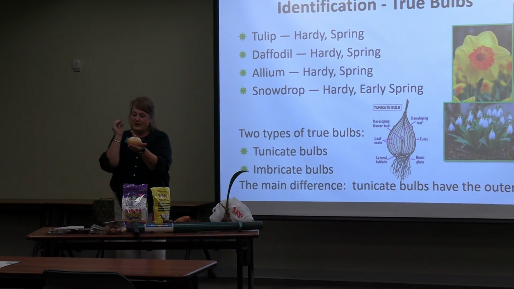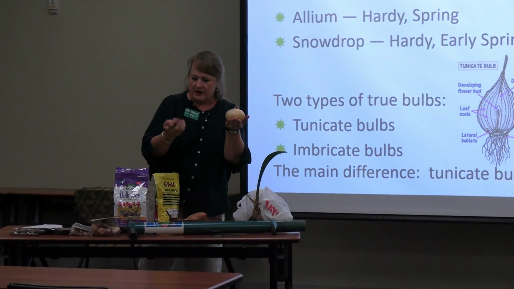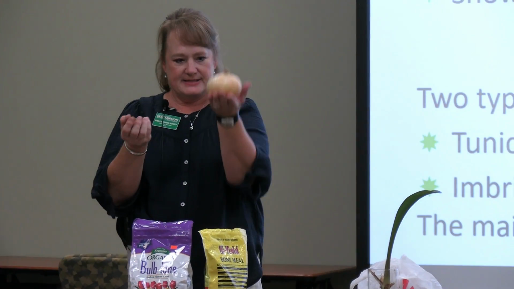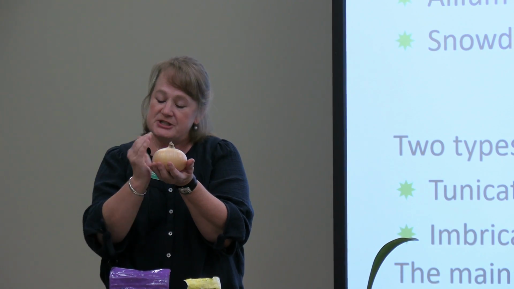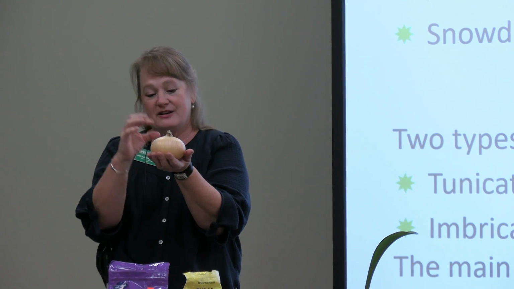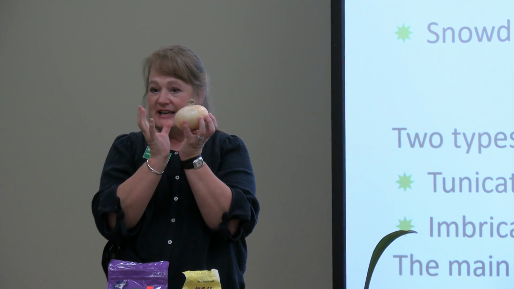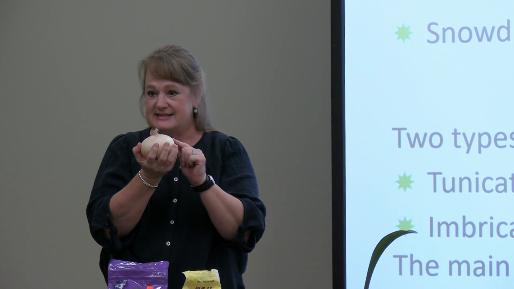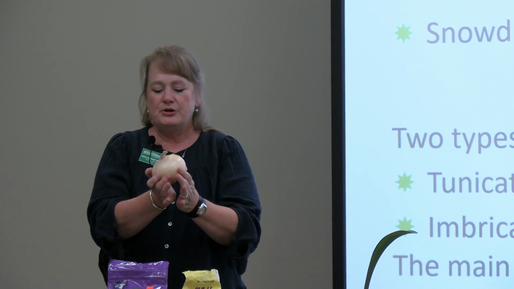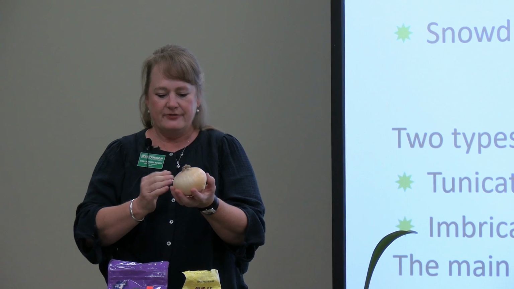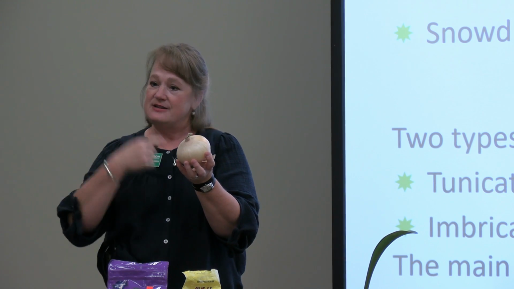But this, one of the interesting things about this, and I have other bulbs that are true bulbs, so this is easier for me to show you: a true bulb is actually specialized leaves that hold the storage. This is actually a leaf, and it's layers of leaves that hold the water and the nutrients in here. So this is the bulb, but it's part of the leaf. And when you cut a true bulb in half, which I'm not going to do because it's an onion and I'll start crying, it has circles. You can see those circles.